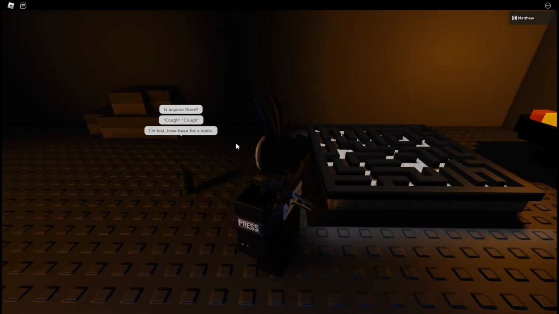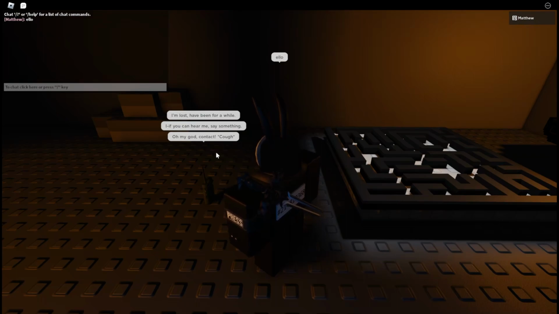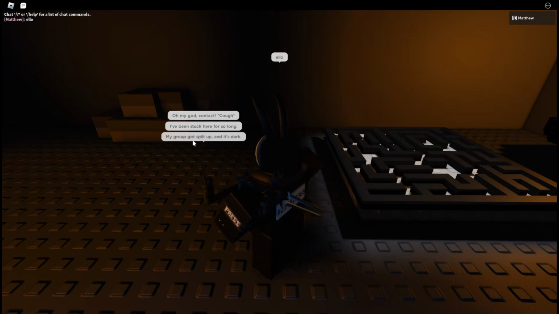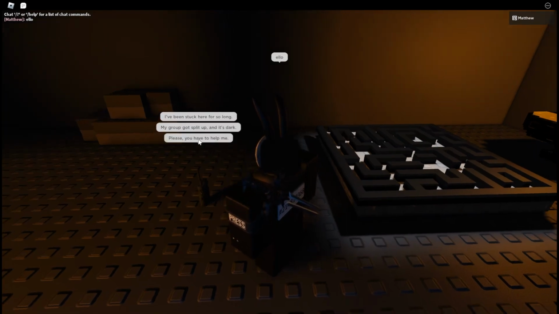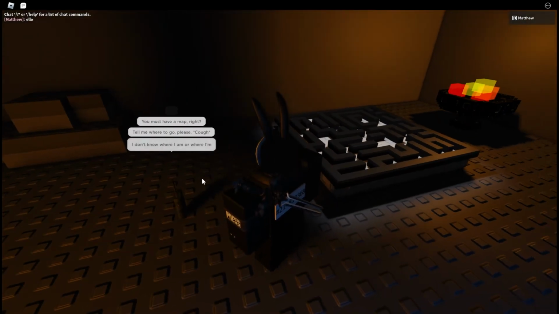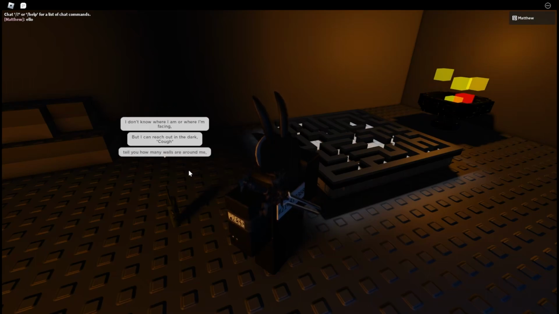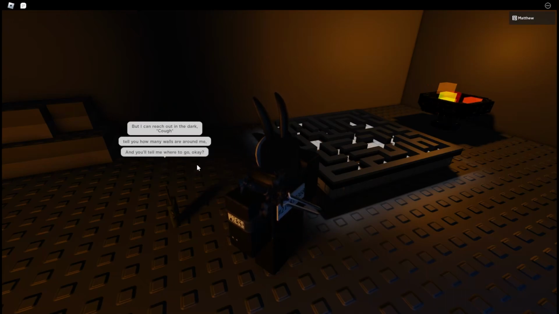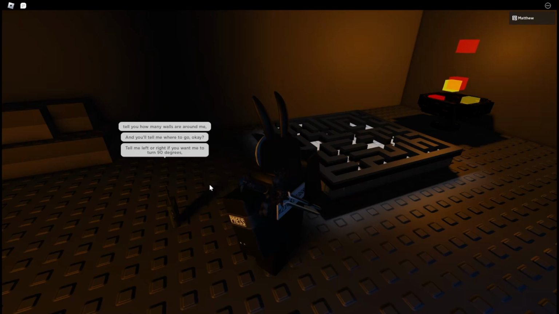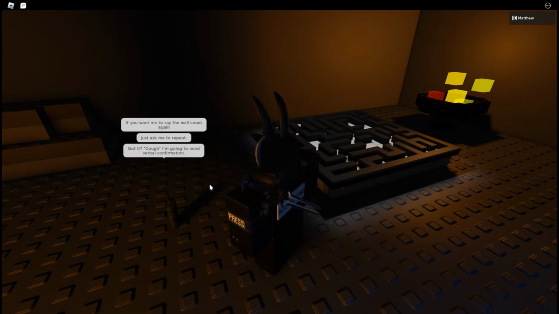Someone there? I'm lost. Has been for a while. If you can hear me, say something. Oh my god, contact. I've been stuck here for so long. My group got split up in this dark. Please, you have to help me. You must have a map, right? Then where to go, please? I don't know where I'm facing, but I can reach out in the dark. Tell you how many walls are around me. And you'll tell me where to go, okay? Tell me left or right if you want me to turn 90 degrees. And forward and backwards if you want me to move. If you want me to say the wall count again, just ask me to repeat. Got it? I'm going to need verbal confirmation. So just say got it.